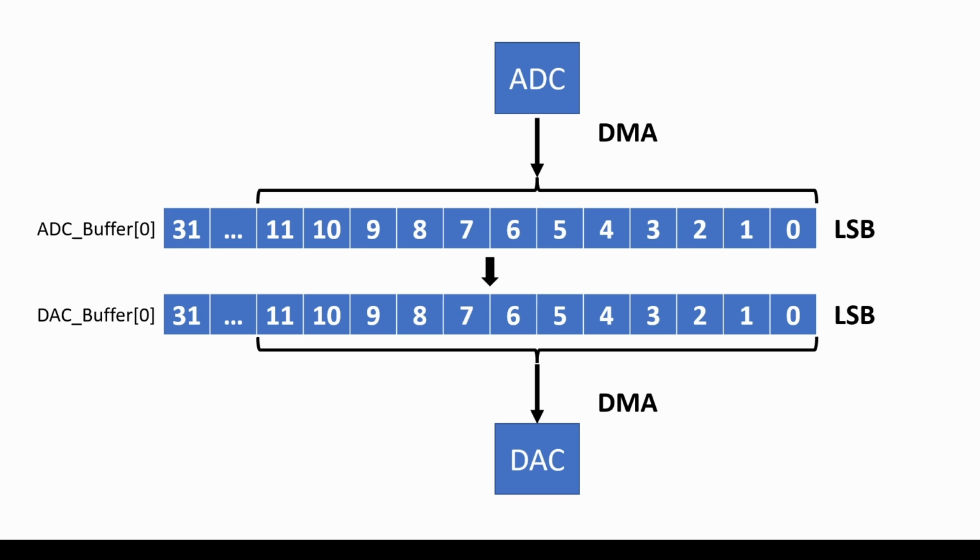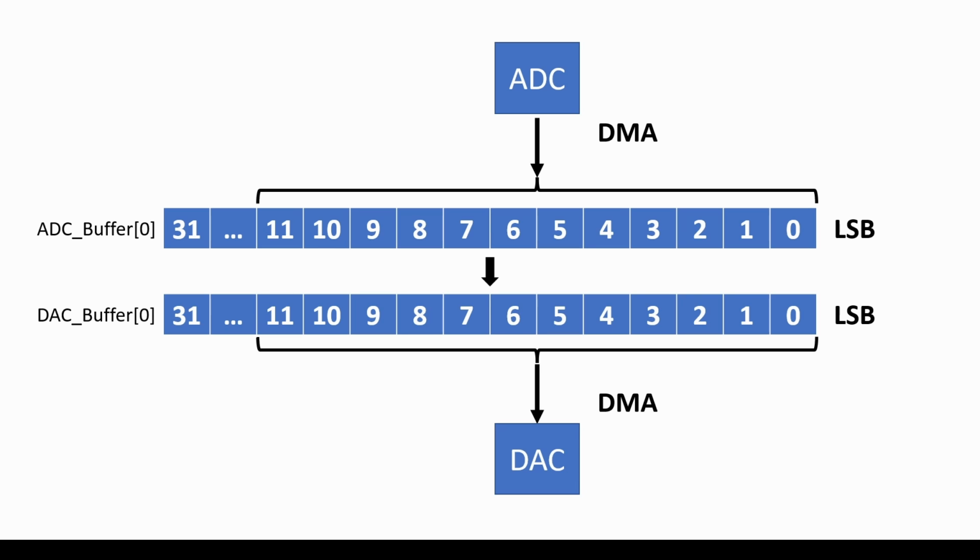Starting from the beginning of the signal chain, when a voltage is sampled by the ADC, it is stored as a 12-bit integer number. Therefore, the actual data is placed within the first 12 bits of the ADC buffer. Likewise, the DAC reads from the first 12 bits of the DAC buffer. Regardless of the type that the buffers are, whether float, int, or something else, the data is read and written to the buffers in the exact same way.